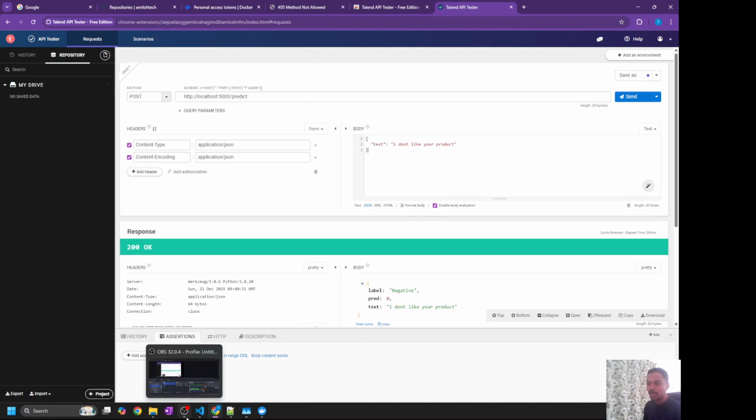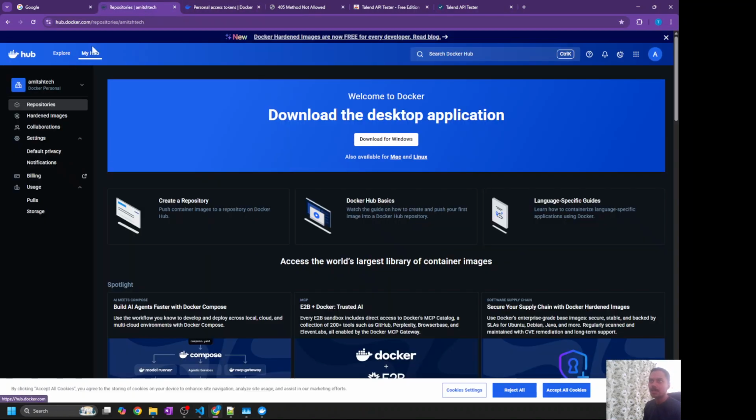Now let's move ahead and deploy this particular Docker image that is currently running locally. Let's say we now want to pass this Docker image to other people. What we can do is deploy it on Docker Hub. I have one public repository inside Docker. I will show you how I push my image here, and then we will rerun it by pulling the image from here on the local machine, and test it.